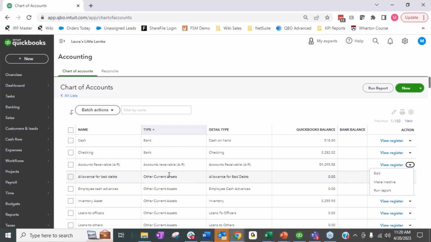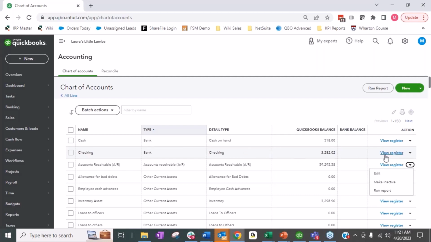Okay. So for accounts that are truly inactive, like let's say you have a Wells Fargo account that you are closing and moving all of your business over to Morgan Stanley, that would be an account that you don't want to merge. You want to leave it in there because of the history. You need to be able to see it if you need to go back to the time when you were a Wells Fargo customer. But the go forward would be Morgan Stanley.